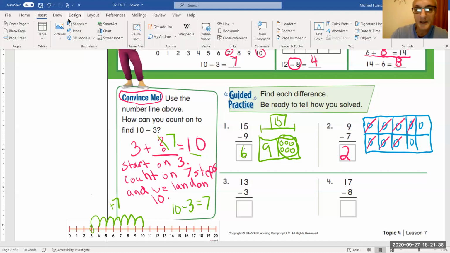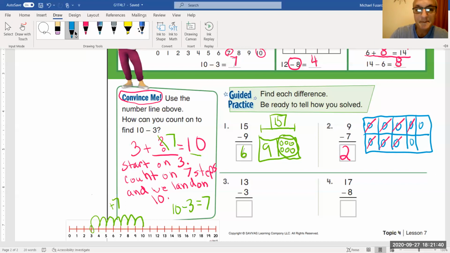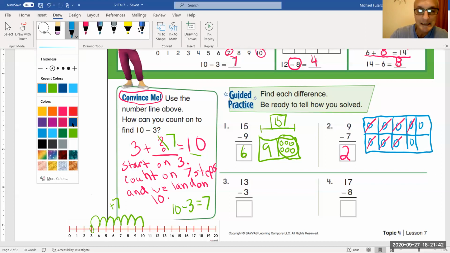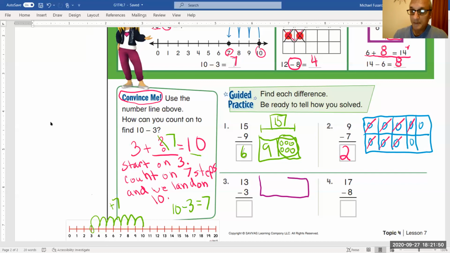You know what? Colorful today. Let's draw something crazy. Let's do the violet one, or whatever that color is. We're going to do a double ten frame. You might have to do it a little small on your paper, but that's okay. Just try to be careful. Remember, we split it in half, 2 equal parts, and then we divide it or cut it up with 4 lines. 1, 2, 3, and 4. And then we do the same thing on the bottom.